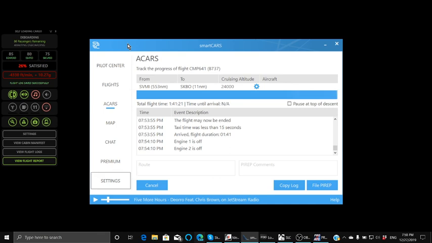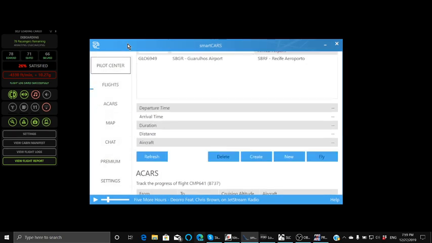Chat button. Premium button. Settings button. Track the progress of flight CMP. Edit multi-line blank. Event description list 601. Edit multi-line blank. Space T-O-N space D-I-D. Event description list 6. Pause at top of the set. Cancel button. Copy log button. File 0 button. Unavailable. Pilot center button. Notification OK button. Notification. Pilot center button.